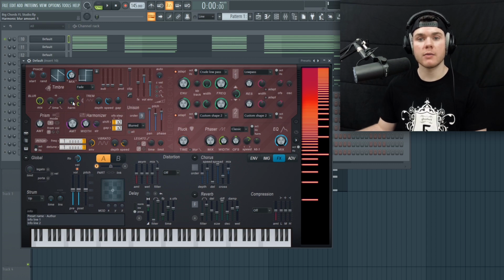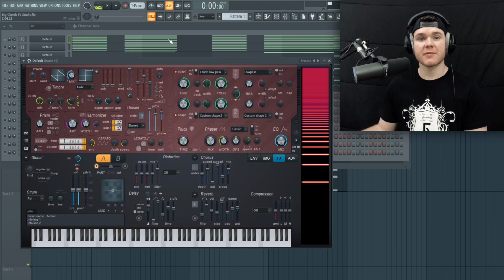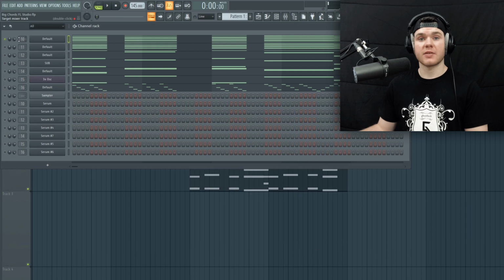I didn't want it all the way. I just want it up about here. So just have a little more bite around the middle. It makes it sound nice and thick. And really, that's the detuned chords. It's nothing complicated at all. It just sounds really good straight out of Harmor.